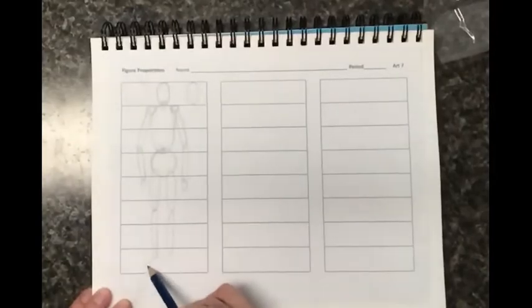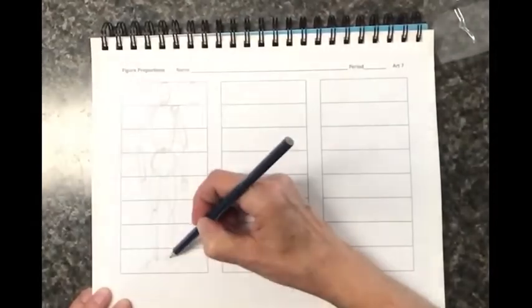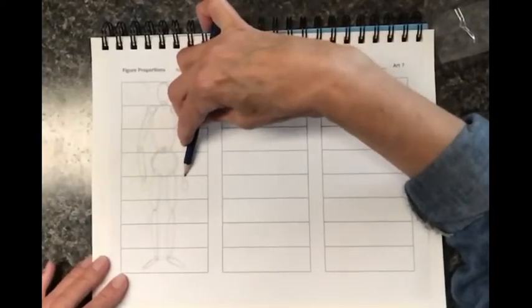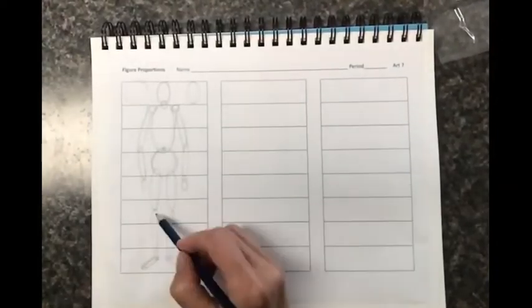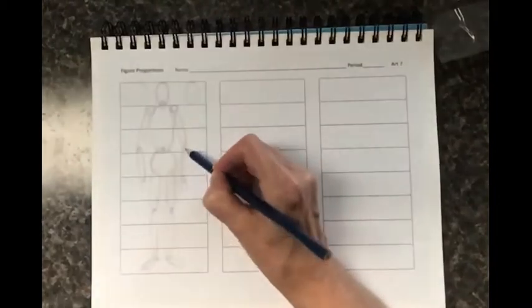Now your feet, this would be where your heel would be, so we're right there. Your feet are going to be coming forward or kind of out to the side. If you look at your foot and compare it like it was shown to you on the Google slides, your foot is usually as long as from your wrist to where your elbow bends, so about right there. So your feet are kind of big, proportionate to your body. So here's our knees, belly button, elbows.